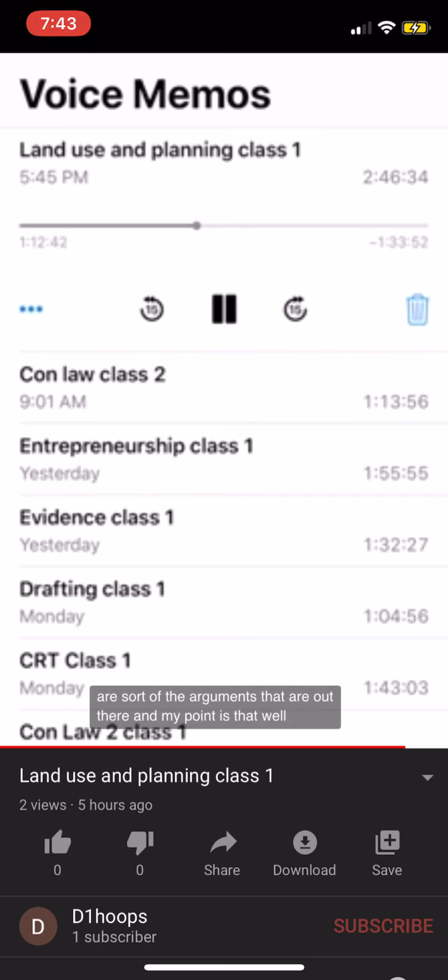And my point is that, well, they're all interesting. And certainly it's useful to critique land use and what we're doing, but we have to understand what it does as a system. We have to think about it as an actual functional system. It exists for some purpose, right? And I don't think a bunch of people got together and said, hey, let's create the most inefficient, inequitable, and environmentally harmful system possible and perpetuate it.